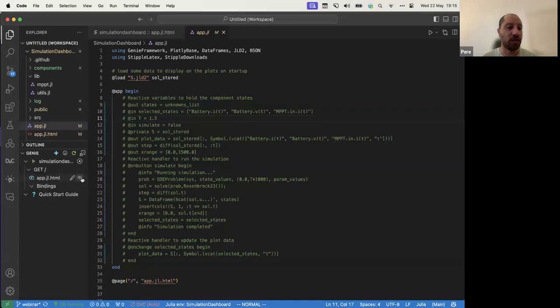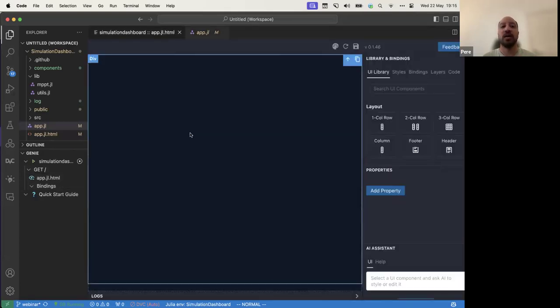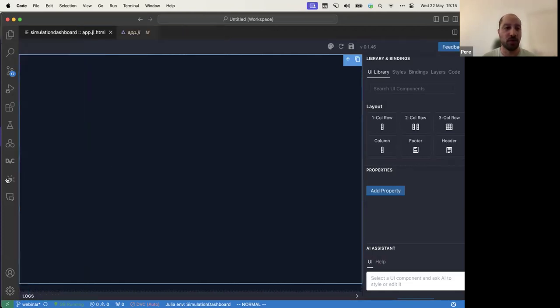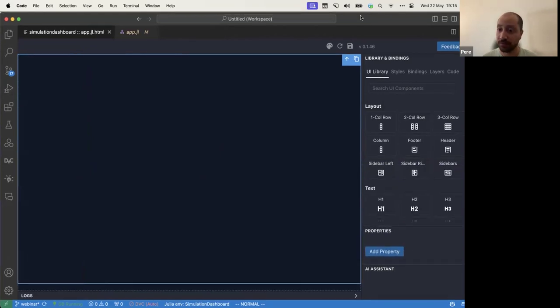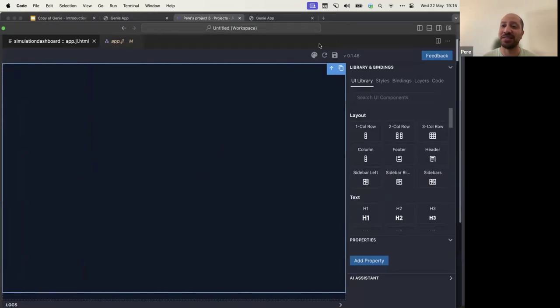We can open the visual editor by clicking here on this eye icon. I think I already have it open here. So here we have the main view of the no-code visual editor, where we have this big square. It is the canvas where we will be designing the interface. And here to the right, let me make this a little bit smaller.